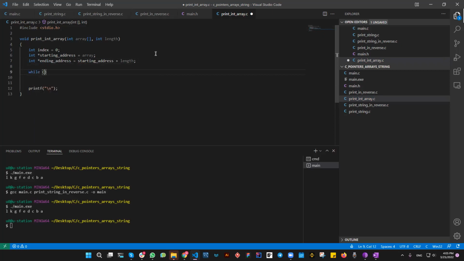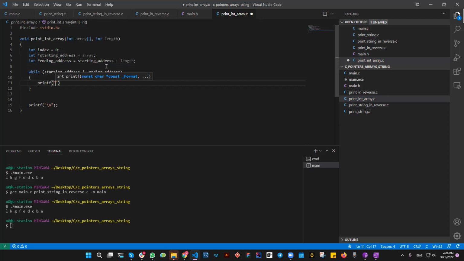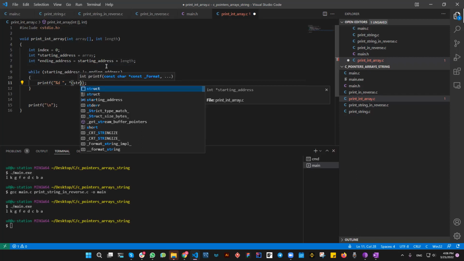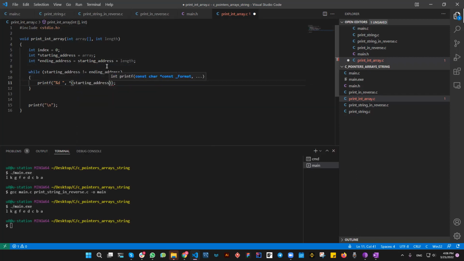So while the starting address is different from the ending address, what do we do? We print. I'm going to use the printf function, and we display integer values, so the integer format. And we use the dereferencing operator, the asterisk, on the starting address.